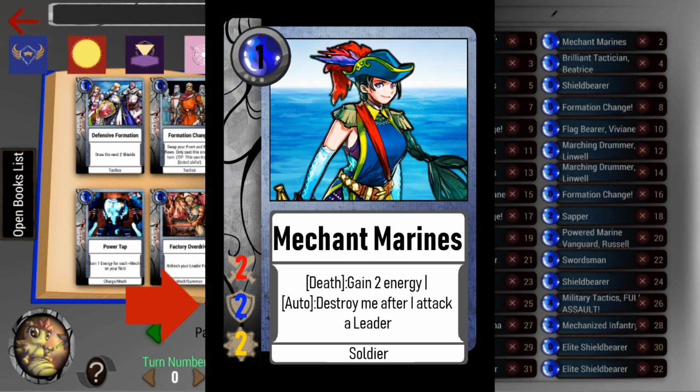The unit stats are as follows: attack, defense, critical. The attack is how much damage the unit does to other units in combat. The defense is how much damage the unit can sustain before it is destroyed and sent to the drop. The critical is how much damage the unit deals to enemy leaders in combat. Remember, attack is for units, critical is for leaders.